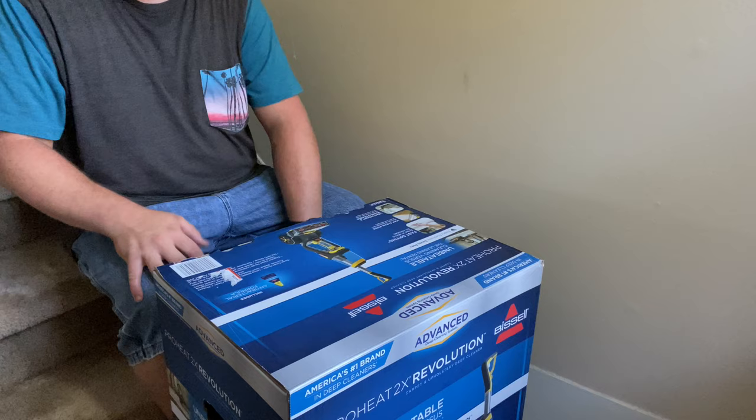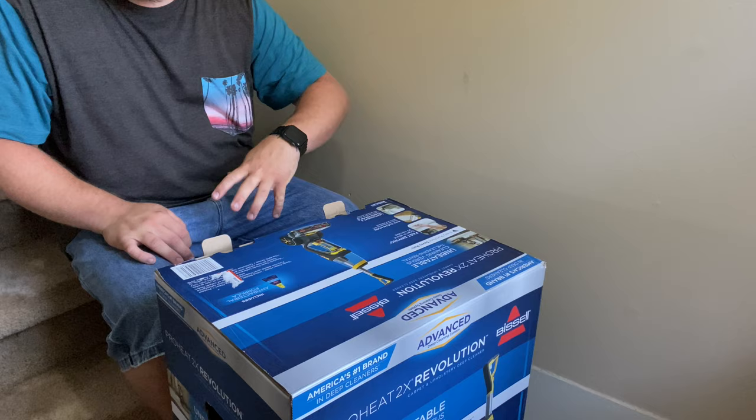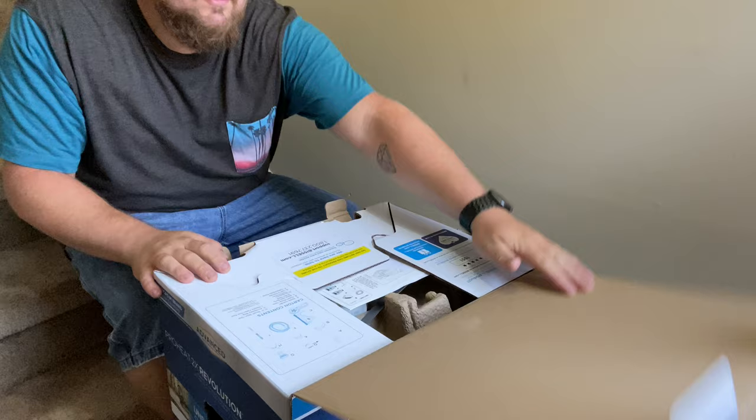So, I am in kind of an awkward, cramped area here. My camera light is dead, and I cannot find the charger, unfortunately. So, I'm up on the landing of my stairs. There's a window right here. Thought it would look a little bit cooler, but oh well. Hopefully you guys still enjoy.